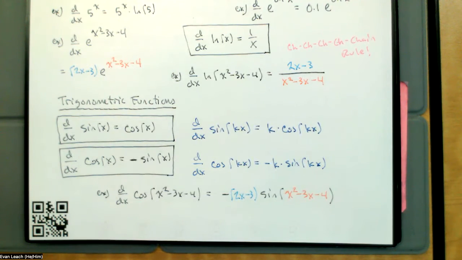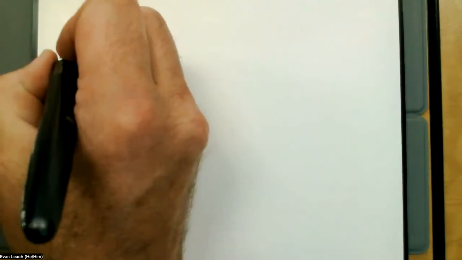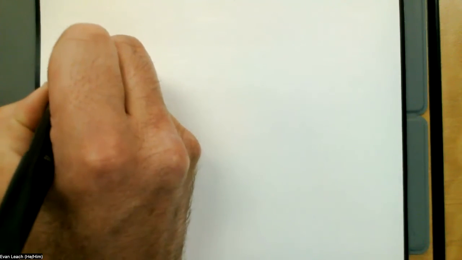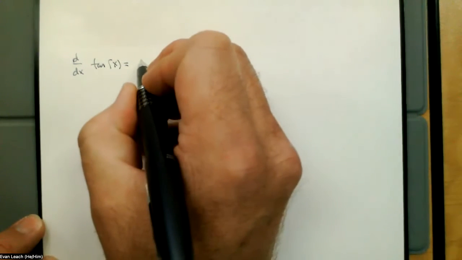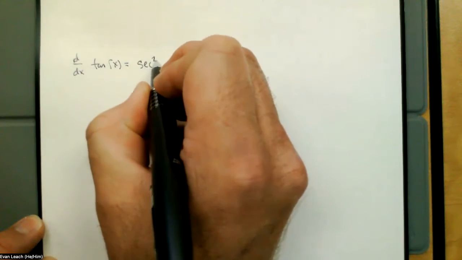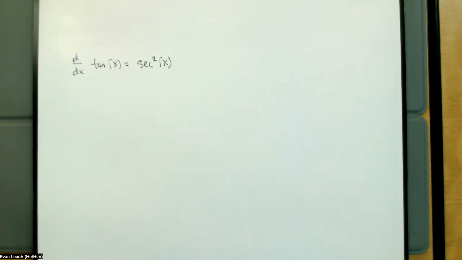Next, we're going to do tangent and secant. These are fun because they do weird stuff. Sines and cosines, nice and simple. Tangents and secants do some weird stuff. The derivative of tangent x is secant squared x. That's weird. The power goes up by 1. Derivative of tangent is secant squared x. Do you know why? Yeah, that's just how the slopes work out.